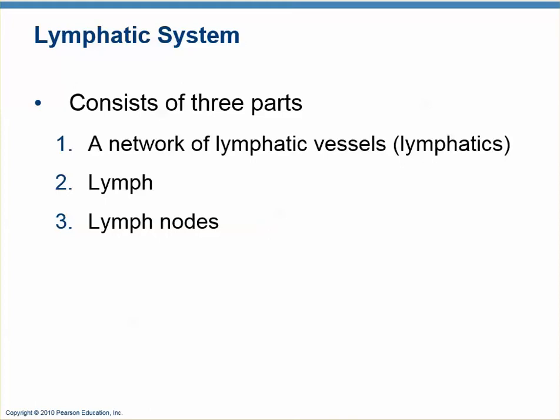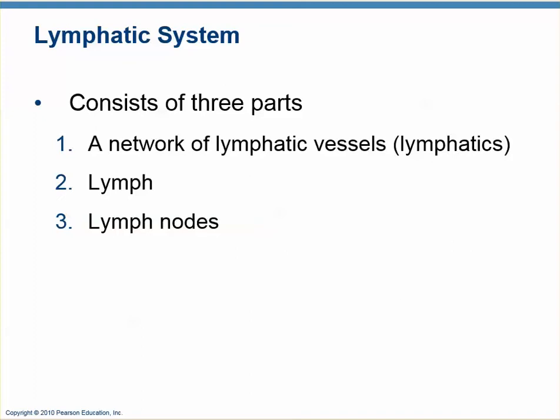When we were talking about bulk flow at the blood capillaries, we were saying that the net flow out was 10, because of the 35 out due to hydrostatic pressure and the 25 in due to blood colloidal osmotic pressure. So at the arterial end, it was 10 out. At the venous end, it was 8 or 9 back into the capillaries.